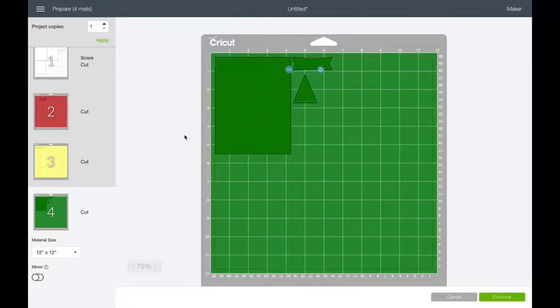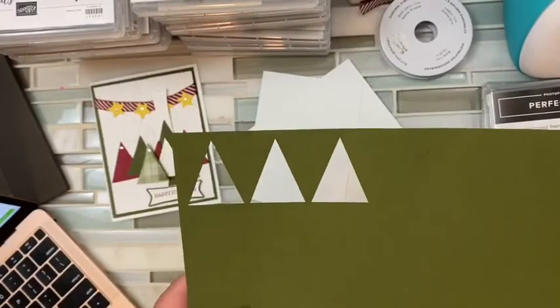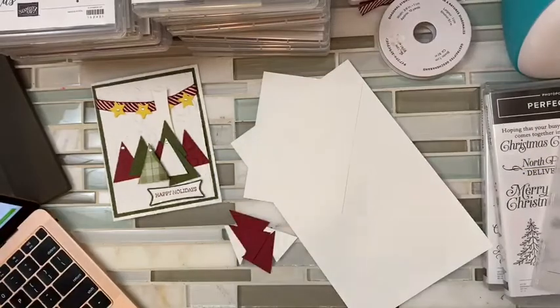So I have a couple of ways to do this. This is one. Another one, I could have just loaded a green piece of paper in even though it was red, and just cut 3 trees. Or I can do what I'm doing right now, which is come back to this, click on those 3 little dots and say move it to the green one, and one more, click on this and move. It's not going to mess up my file or anything. It's just going to give me this option right now. All right, so there's that. Now I'm going to continue.